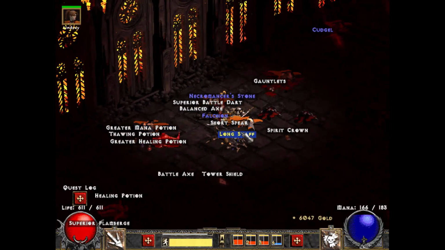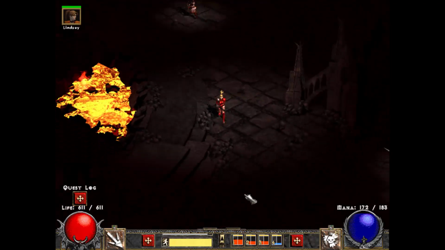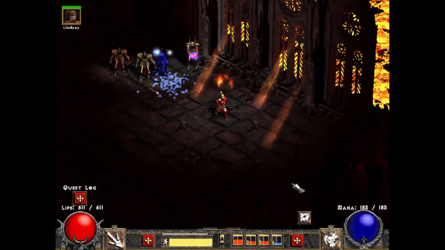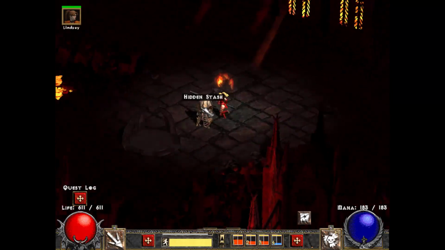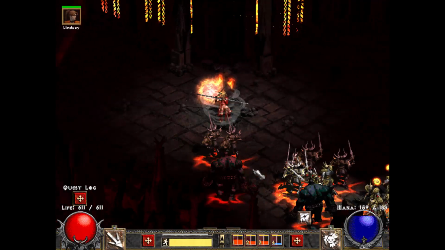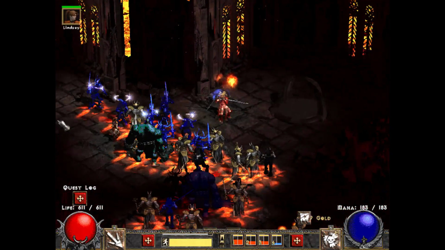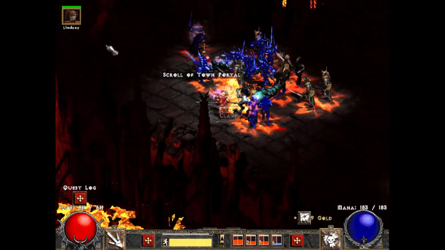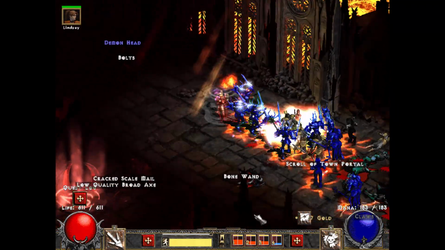Now they're dropping flawless gems. I am overburdened. And Flamberges. We've seen the superior Flamberge back there. So we just literally have to hit this. Oh, he spawns here. Yeah, the fanaticism with the amplified damage. Always fun, especially on hardcore, right?